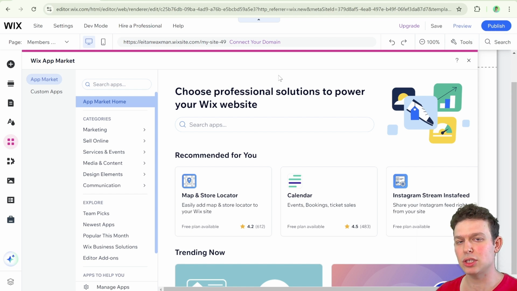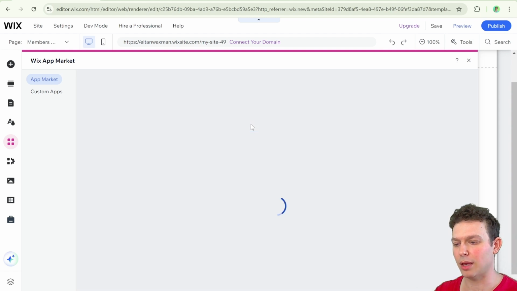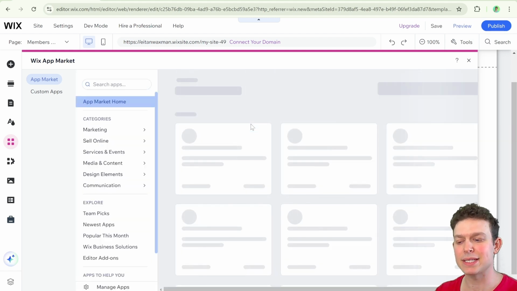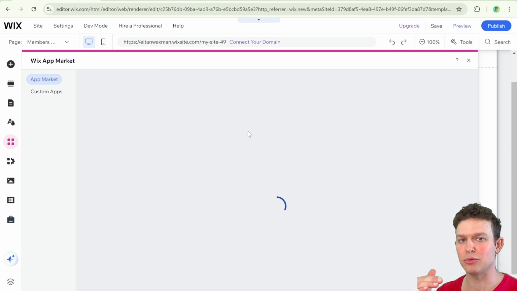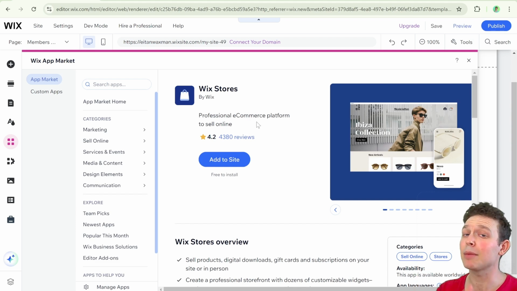So in addition to Wix Members Area, Wix also provides many other business solutions that you can add to your site for free, such as Wix Stores, or Wix Pricing Plans, which can be used to make something not only for members, but also for paying members, etc. So these business solutions, Wix Bookings, Wix Events, all of them have certain settings that can be relevant for members only.